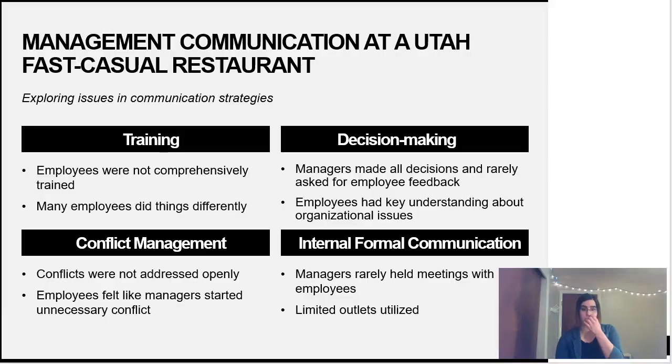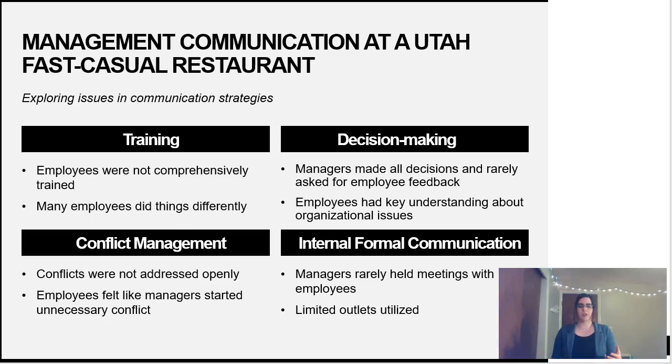Another important thing that managers need to consider is decision making. So some literature that I read in my class, Miller 2015, the reference will be at the end of my presentation. In that book, she talked about how a lot of decisions that managers make in workplaces tend to fail because they don't consider the perspectives of employees. And they talk about this idea of a workplace democracy, where everyone in the organization is considered to have some value in terms of contributing to decisions that are made. And they also talk about this backstage communication idea where employees have this really in-depth understanding of what happens, why things may fail, why things may not work the way you think they are.